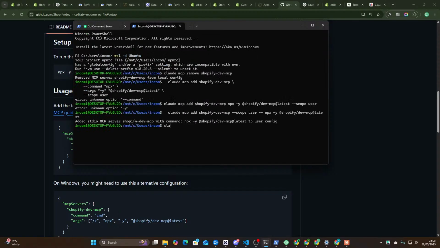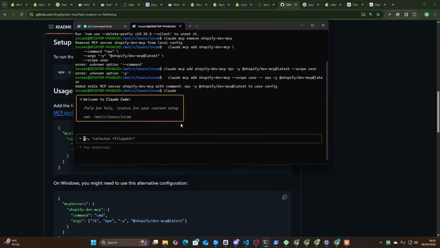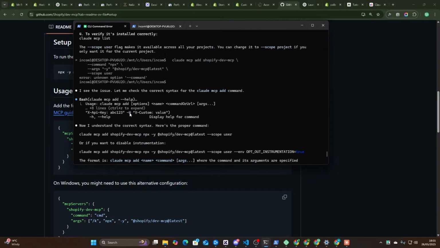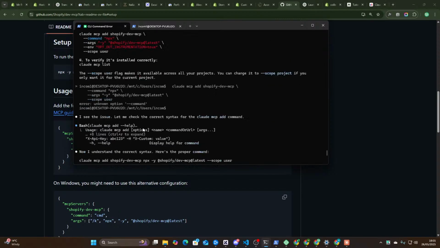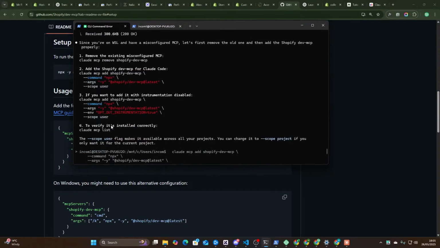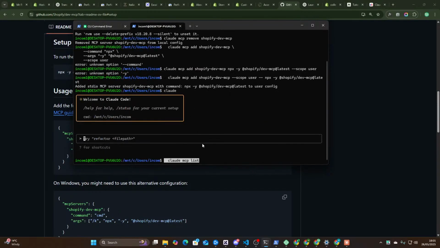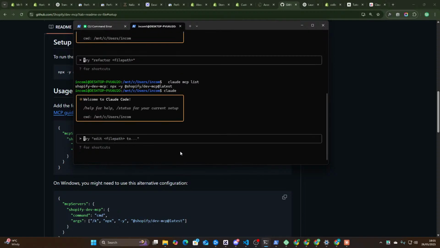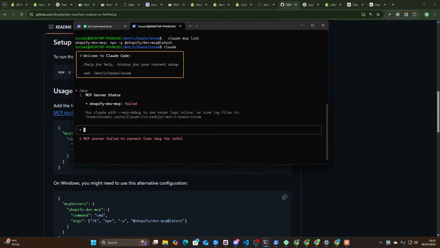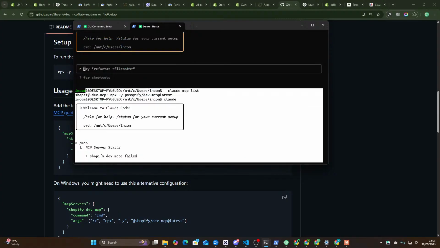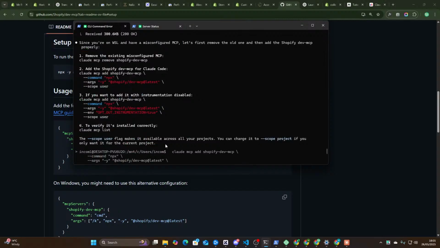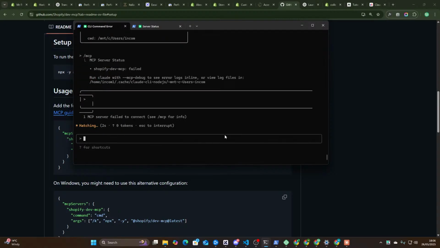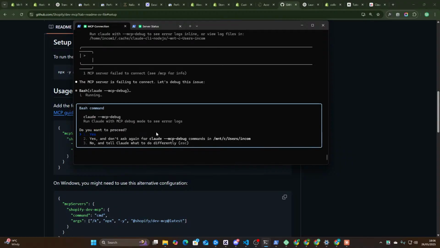Okay, that added it, and then we'll do claude, and it's not going to work. Classic. There were some other options though. Nope. claude mcp list. Yeah, that works, but classic. This was so much easier on my Mac. I did this the other day at the airport on my Mac. It took me like 5 seconds. It's actually crazy how much longer this takes.